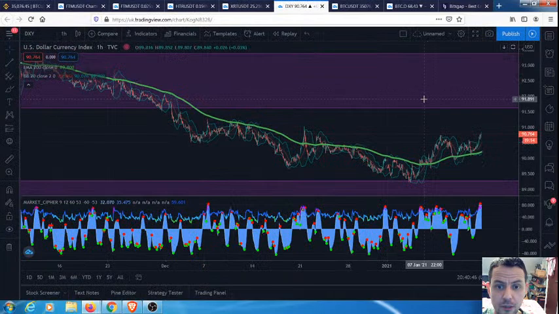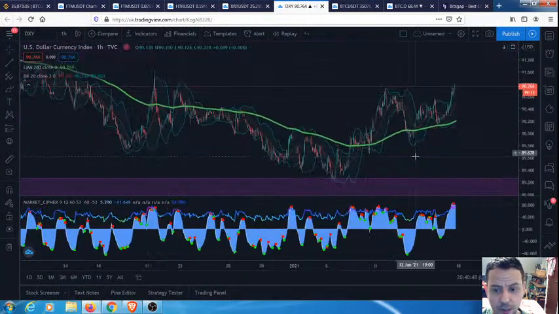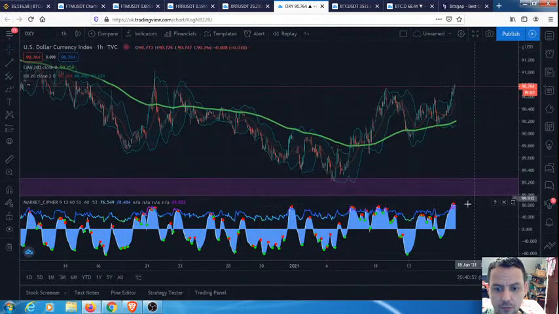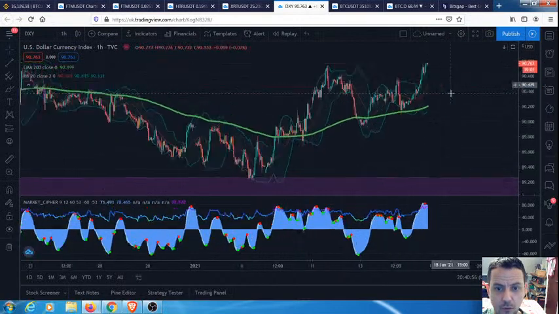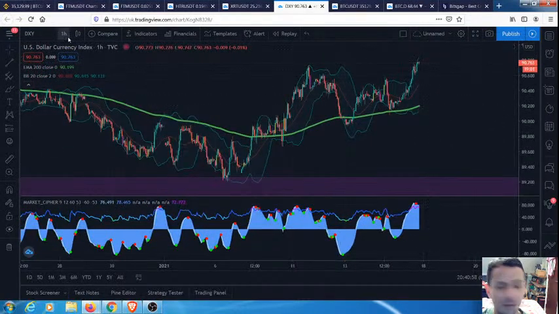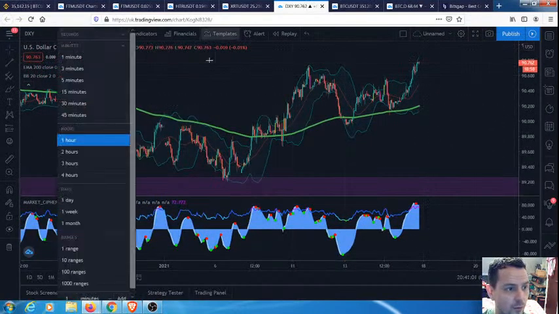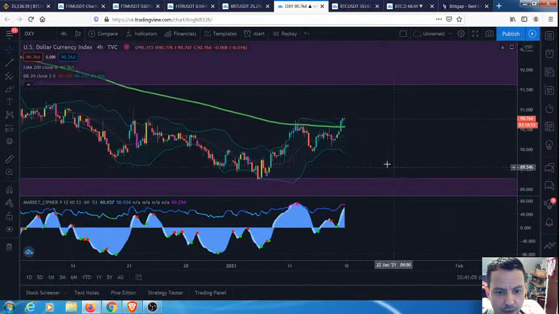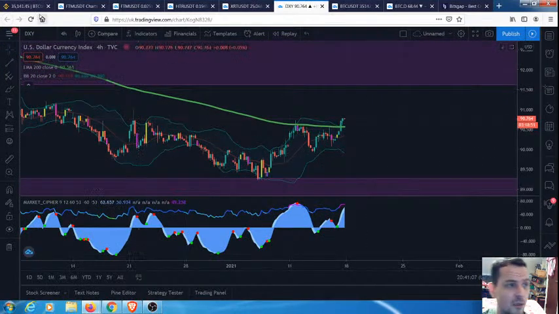We treat it like any other chart. Just treat it like any other chart. On the hourly, I should say, we do have a sell signal, reasonably strong by the looks of things there. So I would be looking for a little bit of downside, a little bit of respite from the dollar at the moment. But when it goes to the other time frames, they are still actually quite bullish in the short term. So we'll see where it goes.